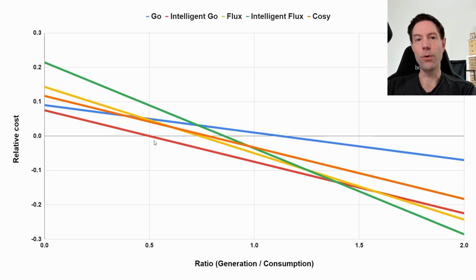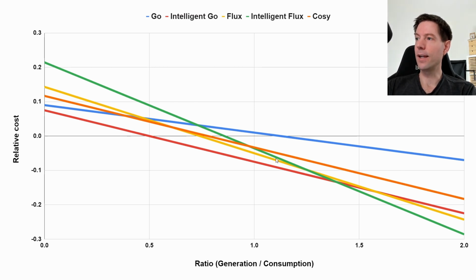So for April, my typical generation to consumption ratio, I estimated to be somewhere in the region of 1.1 to 1.2. So up around here. So if I read up approximately on here, at around this 1.1, 1.2 level, I would make the assumption that Intelligent Go would be the right tariff for me. However, I'm unable to get Intelligent Go at the moment because we don't have a compatible EV charger or EV that would allow us to get Intelligent Go. So we're restricted to these other four possible options. And from this, it looks like Flux or Intelligent Flux would actually be the best choice for us in April.